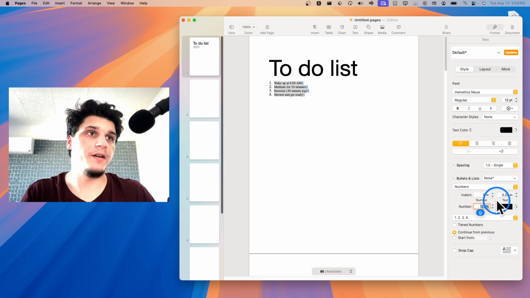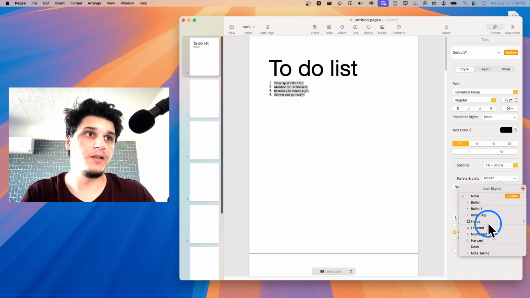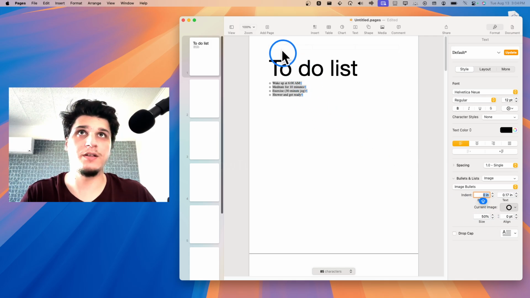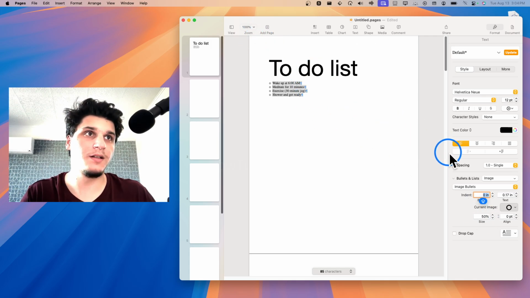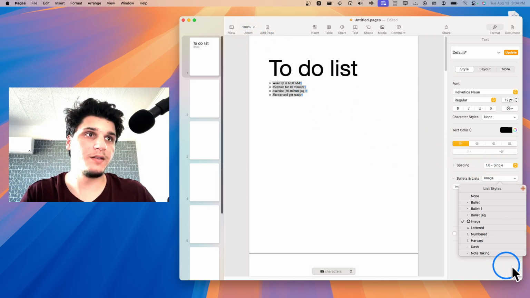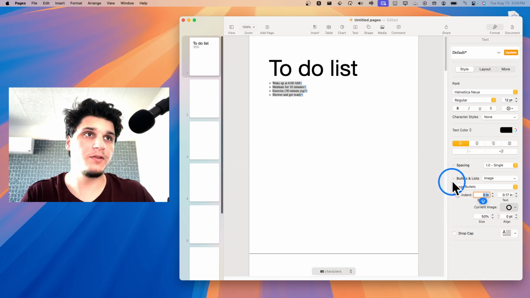All right, now indent. We have also here a circle, this kind of circle we can add. Spacing, yeah. So overall, from here, just make sure you expand this, and that's where you have to go.